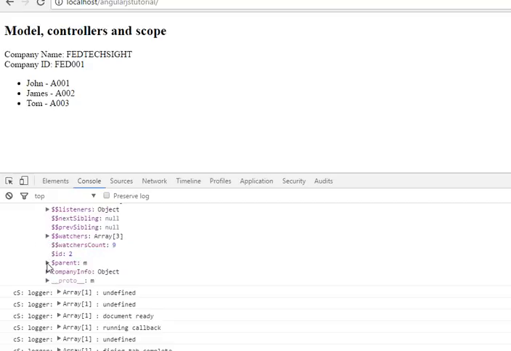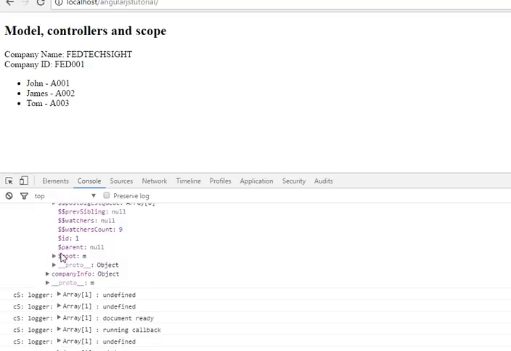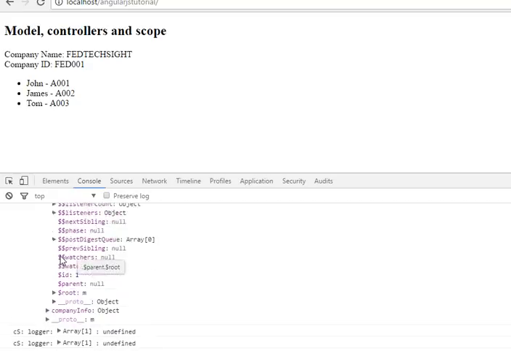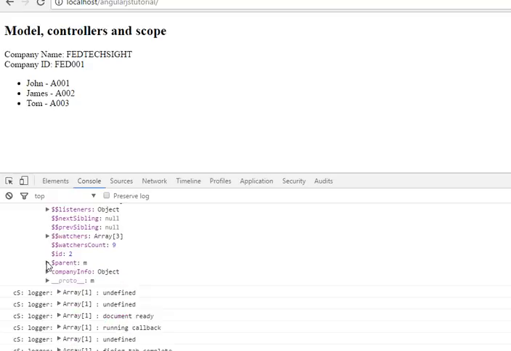Alright, we can see this is the $parent. It is the parent scope of this scope. Inside the parent scope, we can see the $rootScope. So it is basically the inheritance of the scopes, or the nested behavior of the scopes.